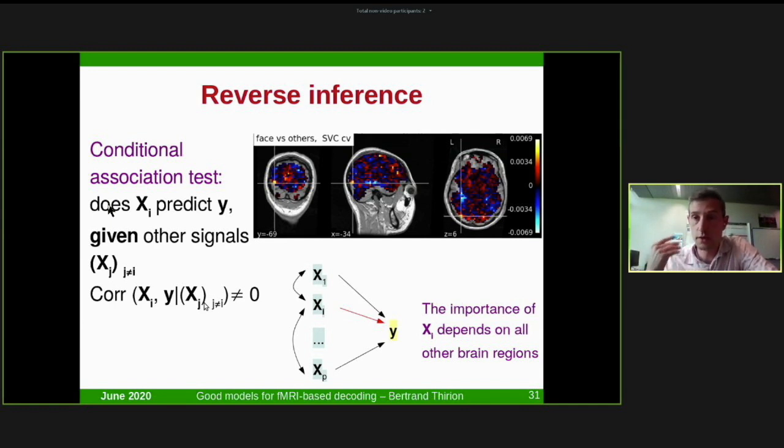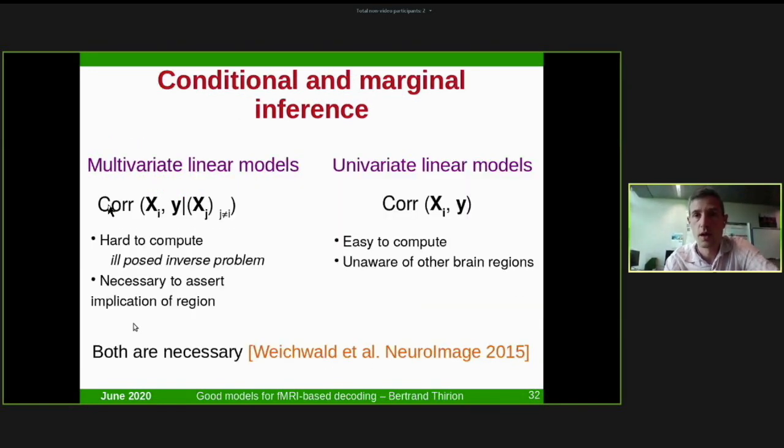Or more generally, a conditional association test where you have some statistic and you try to measure whether xi has some relationship to y, but once you have removed the influence of all other variables. And of course, this score depends on all the brain. So it's not straightforward.